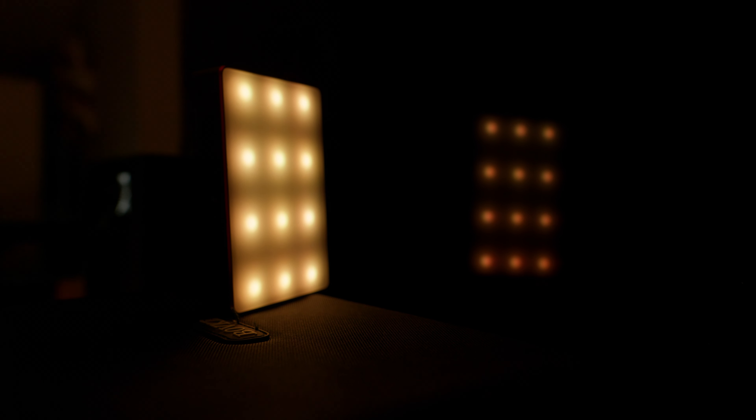Lastly, I used the little MC lights reflecting off a TV to add a bit more interest and break up the darkness. That was everything I used to create the club scene. You can see how versatile these lights can be — use one as a key, one as a backlight, and one as a practical light in different scenarios.